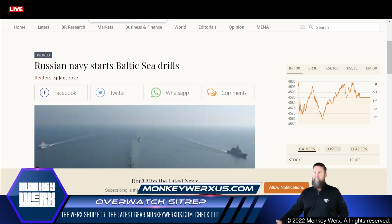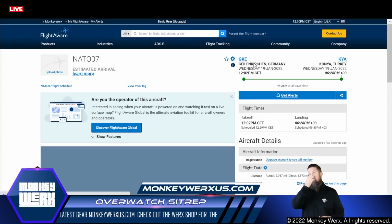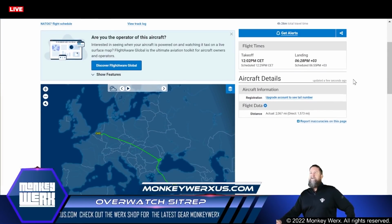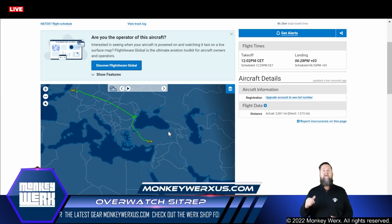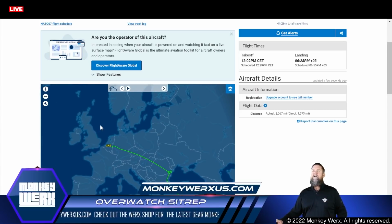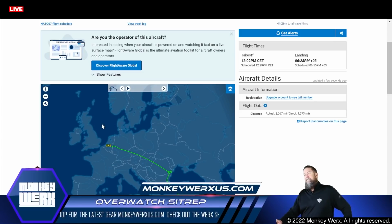All right, let's start looking at some of the aircraft and some of the intel that's being gathered right now over in the general area. This was on Wednesday last week, but I wanted to show you this NATO bird that's been repositioned in this general area. That's a new asset. We've been watching the NATO 06, an E3 Sentry, doing a lot of recon out over this general area, which, if we're right, could indicate we've got some subs in the general area that are tied in with the NATO piece.